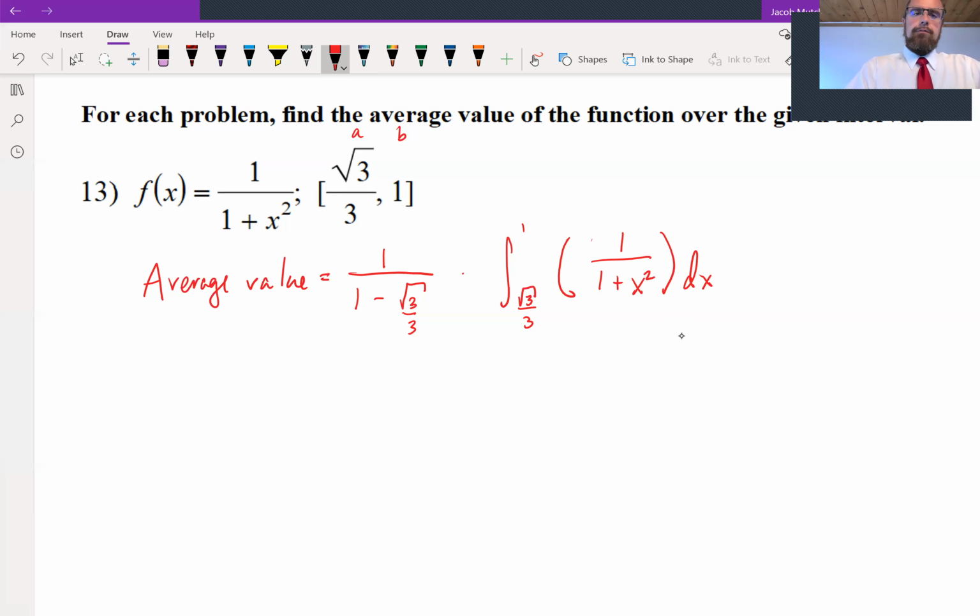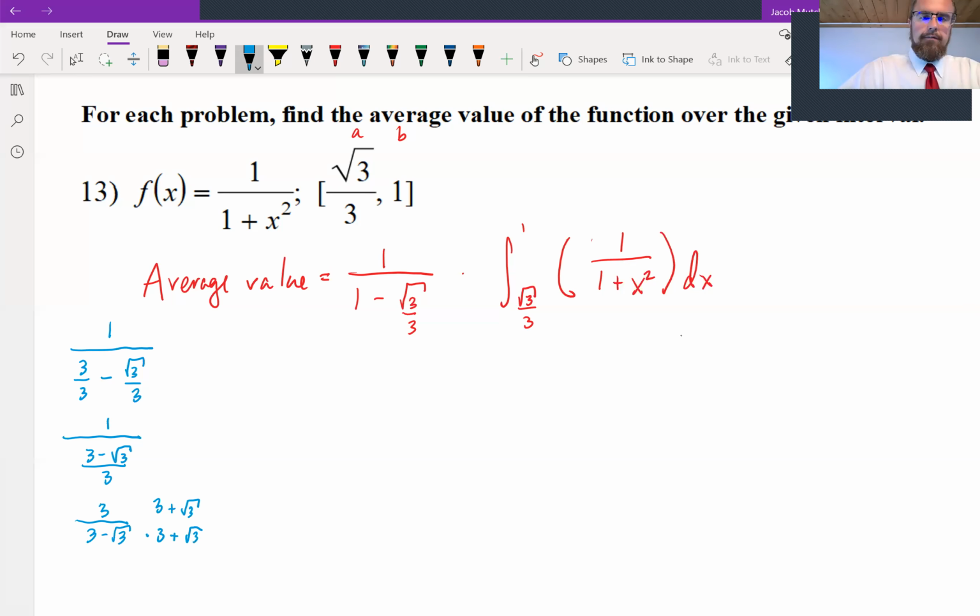I want to simplify this fraction out front first. So let's just take a moment to reduce that down. So that's going to become 1 over, if I call 1 3 over 3, then I can combine it with the square root of 3 over 3. So that's going to become 1 over 3 minus square root 3 over 3. But then I can multiply by the reciprocal, and it's just going to flip that denominator around, and we'll have the value 3 over 3 minus square root of 3. But then again, I'm not permitted to have an irrational value in the denominator, so I'm going to multiply by the conjugate 3 plus square root of 3 above and below.